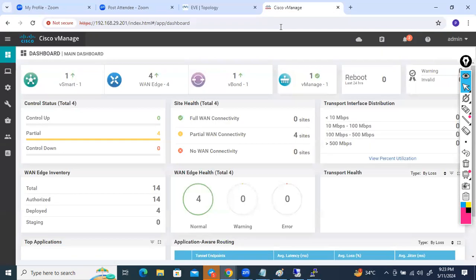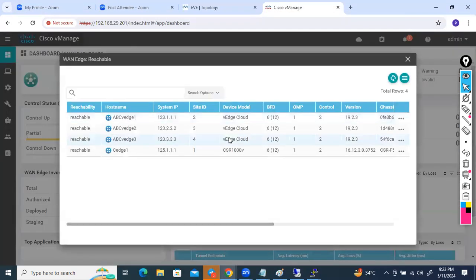Everything I'm solving. Why is it showing all the four B edges are reachable?